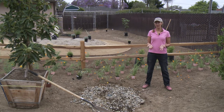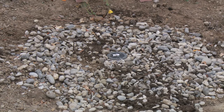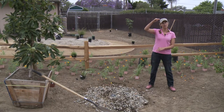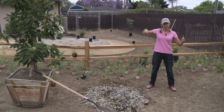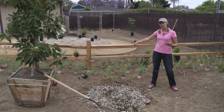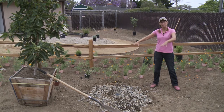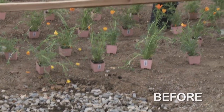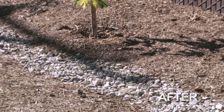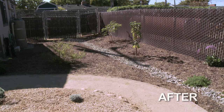Here's where the overflow pipe of the rain barrel terminates — it just looks like a drain in the ground, but underneath is a large recycled plastic container, about three feet tall by two and a half feet wide, filled with gravel. The three-inch overflow pipe plugs into it, so all the overflow from the rain barrel infiltrates into this area and fills up the gravel underground. This design brings water from the roof down to the flow well while also draining the entire planting area and running it through the landscape to slow the water down and let it infiltrate into the soil.